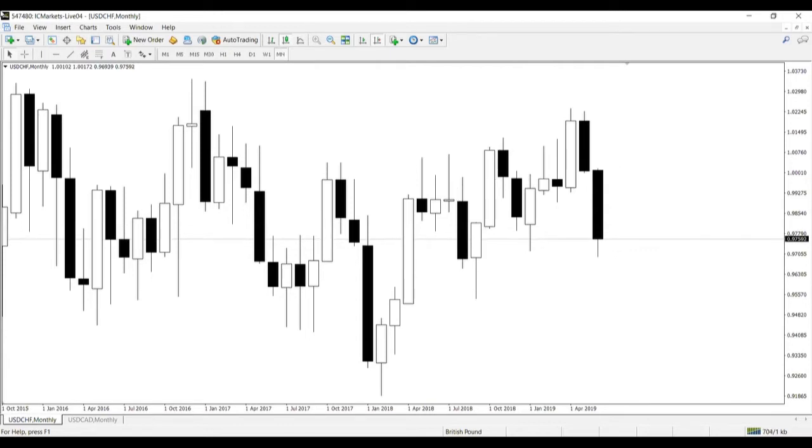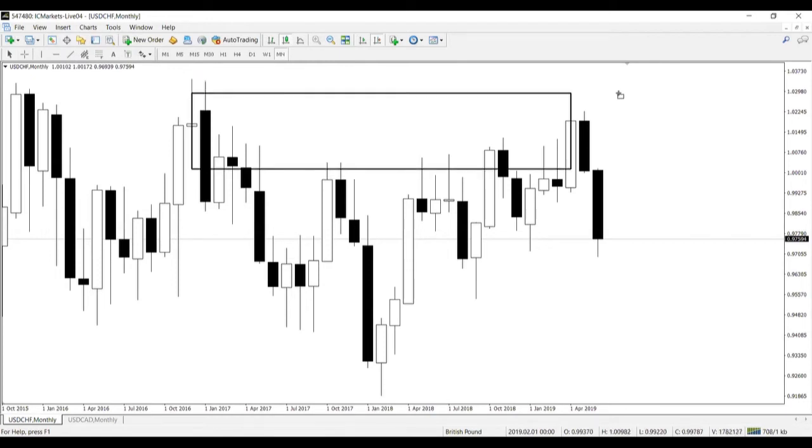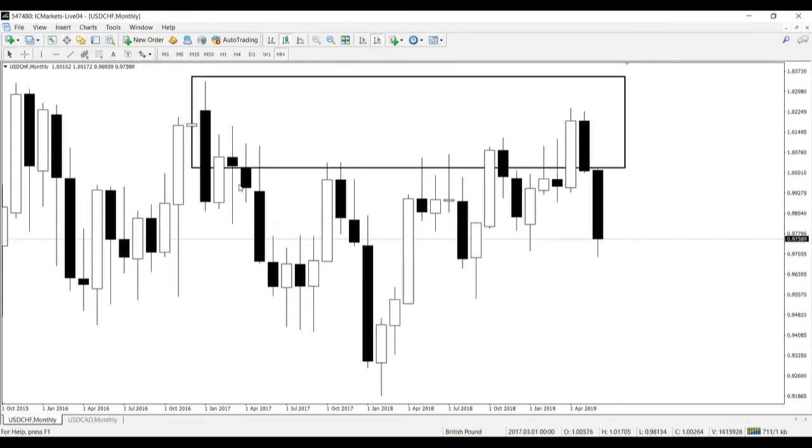But it was also at a key level, a monthly supply zone, this key resistance level, where price used it as a point of resistance. Price dipped into it, rejected, dipped into it again, rejected. Price kept liquidating stops above this particular high, came back down, dipped into it, rejected, dipped into it, rejected. So price came straight into the EQ of this bearish monthly order block, this key supply zone, and dipped into that significant level.